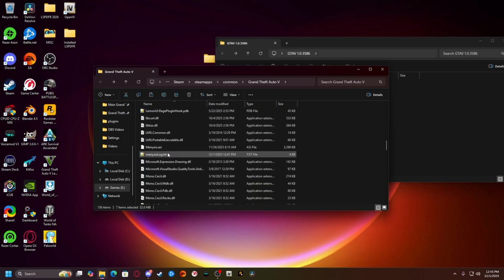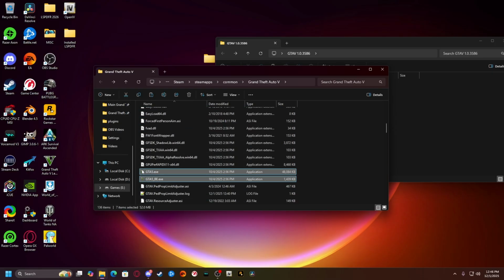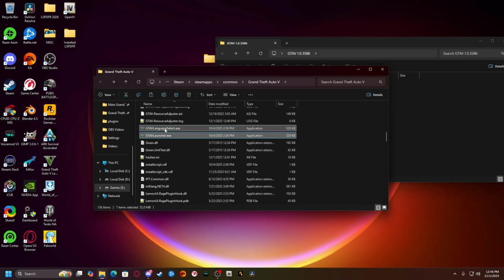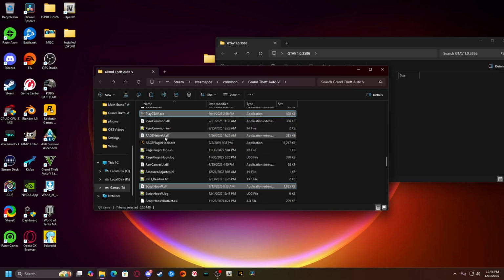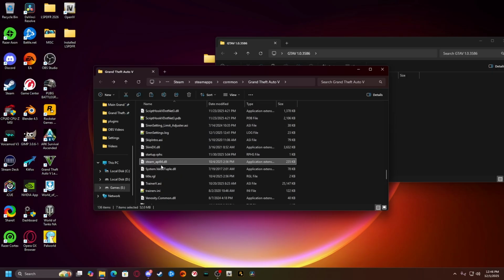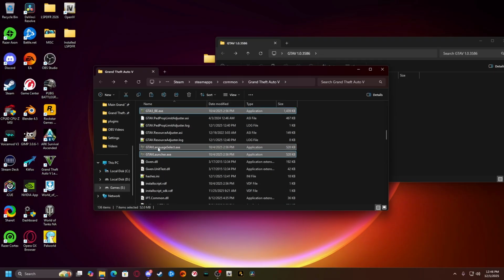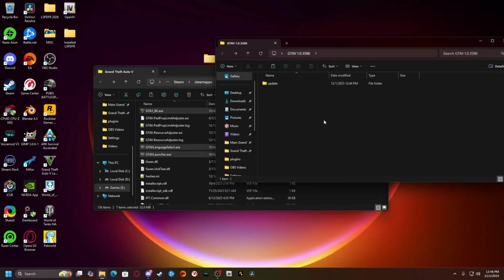And we're going to count them real quick, just so we make sure we have all seven. Even though it says seven selected down here, we're going to make sure we have the seven that we want. 1, 2, 3, 4, 5, 6, 7. So we're going to take these seven files, and while we're highlighted on one of them, we're going to copy them. So right click, copy, come back to the folder that we created. Don't go into the updates folder, just paste them right in here and hit paste.